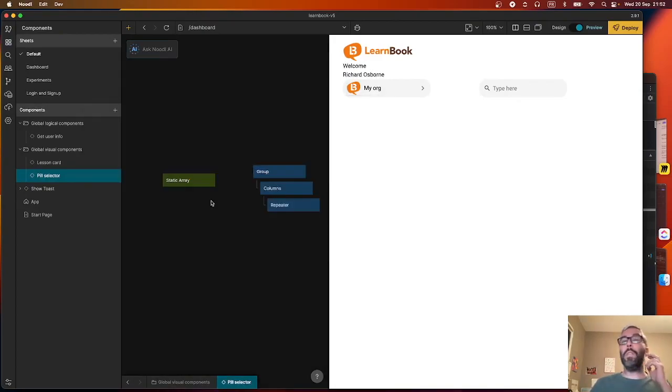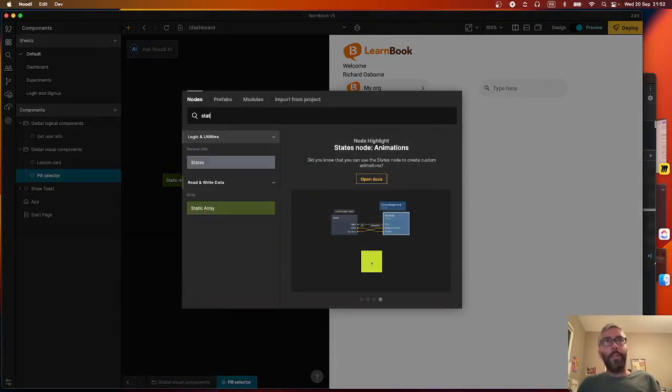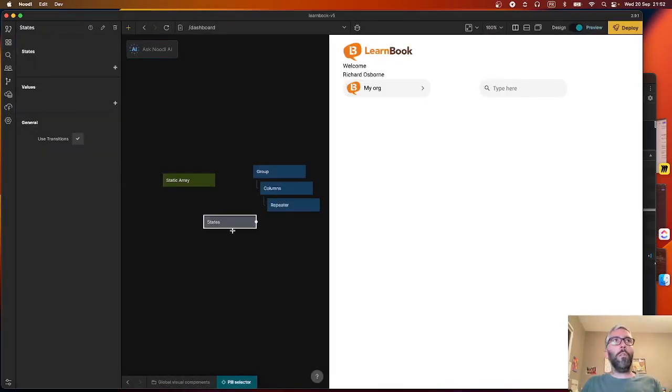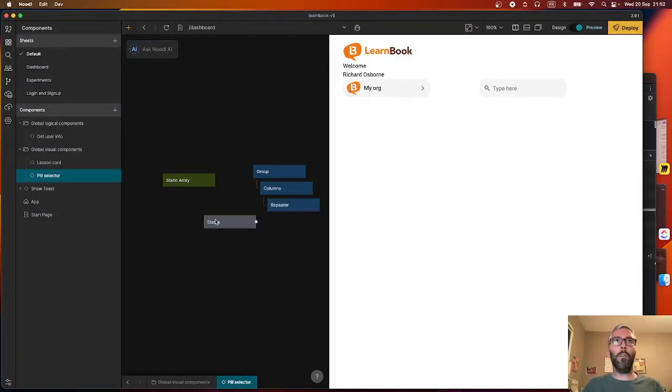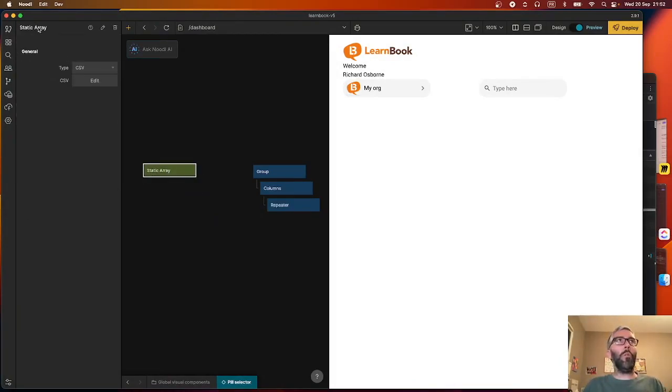I have no inputs on static arrays. Of course we don't. Do we have arrays and states? Probably not. No, we don't. We have numbers, strings, booleans, colors for text styles. So no objects. What I would like to do is have an array of, and we're going to call this dashboard pills.